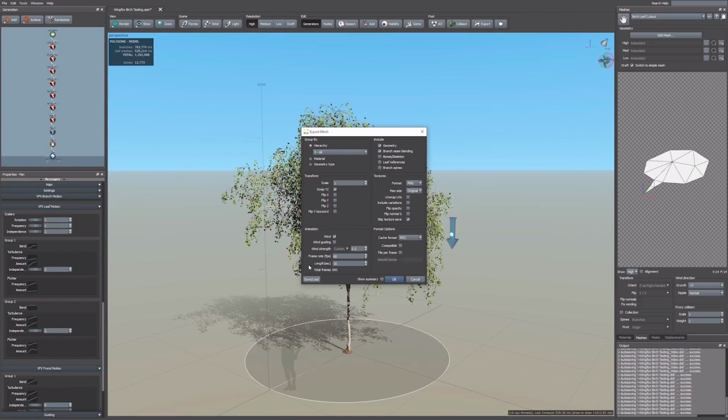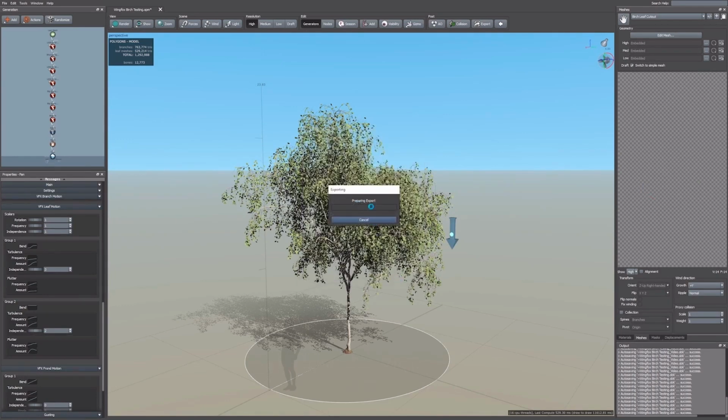The last thing you want to check is the texture settings. Make sure to choose the format of your liking and also adjust the maximum size, depending on what resolution you need. You might also want to skip the texture save if you have not made any changes in the process. We did, however, tweak a few textures, so I will not skip it here. If everything is set correctly, hit OK. This might take some while now if you choose to export the textures as well, as they need to be compiled first.